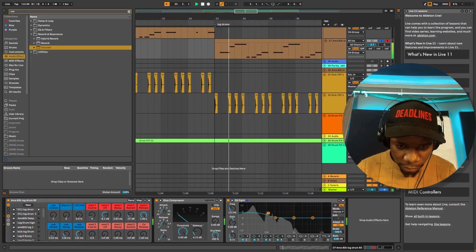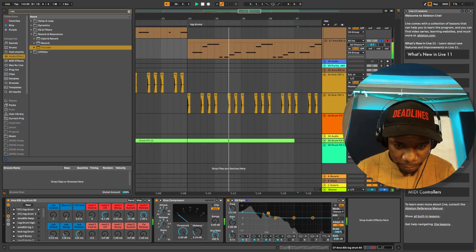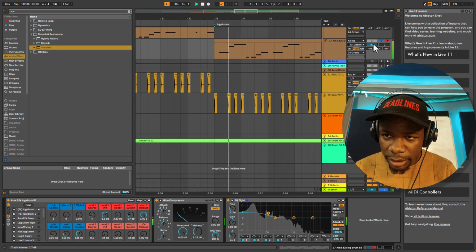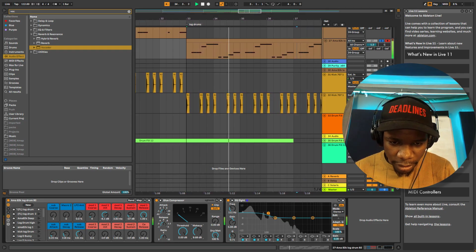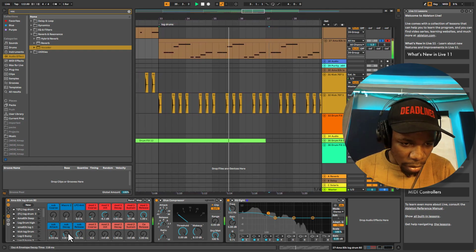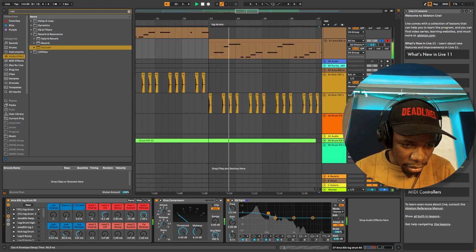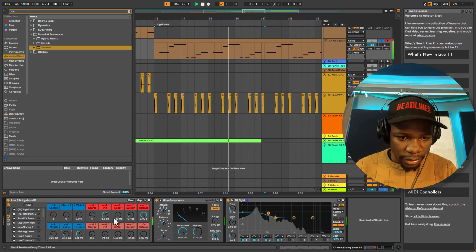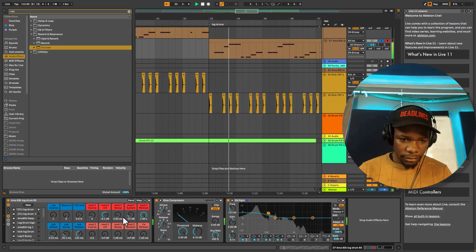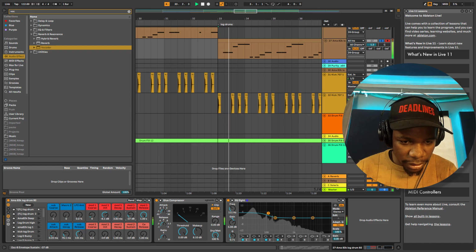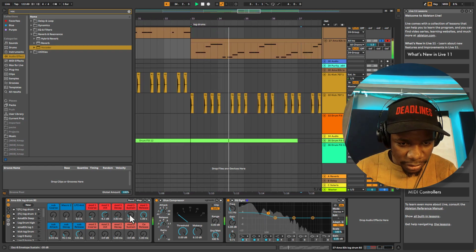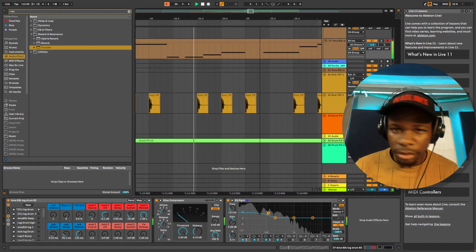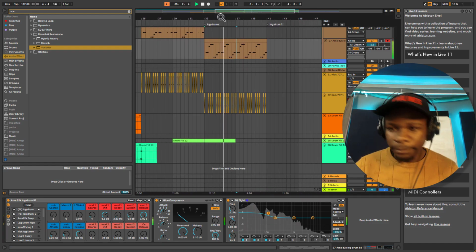So now we're going to crank our glue compressor. Okay, cool. You can hear that there is a clip. You can hear this is what I'm talking about. So I'm going to turn down the decay, yeah, I think this is better now. A little bit of this. Okay, perfect. Perfect. I like it now.